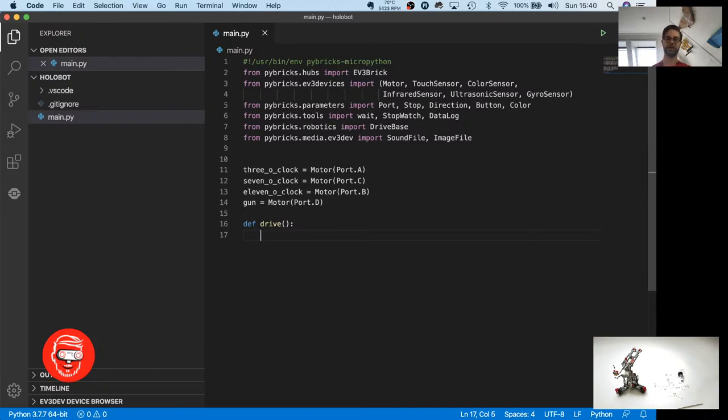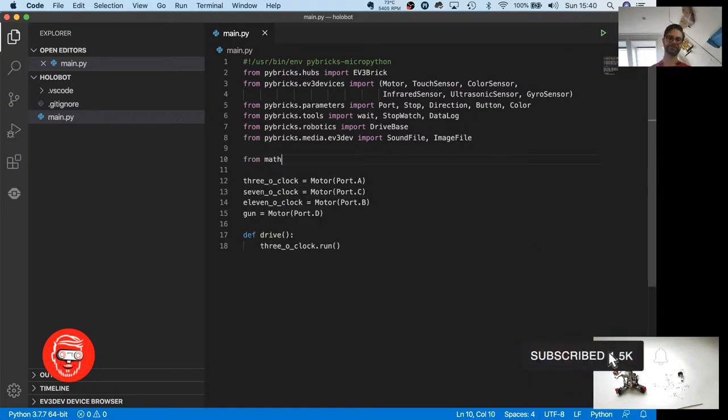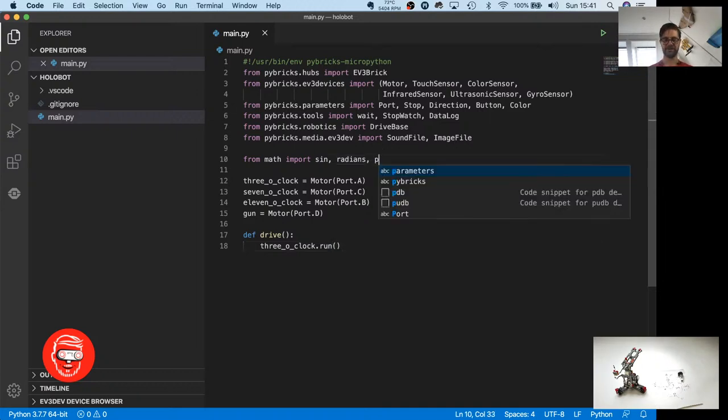So when we are going to drive, we are going to run the 3 o'clock motor. We're going to run it at a certain speed. So remember, oh yeah, we should import it: from math import sin. So that's a sine function. And we're also going to import the radians function, because in Python every trigonometry function is in radians and not in degrees. Radians are like degrees, where degrees go from 0 to 360, radians go from 0 to 2pi. Let's import pi too while we're at it.